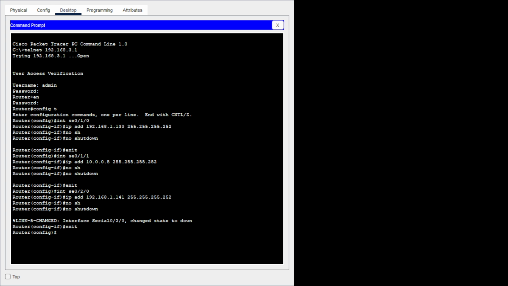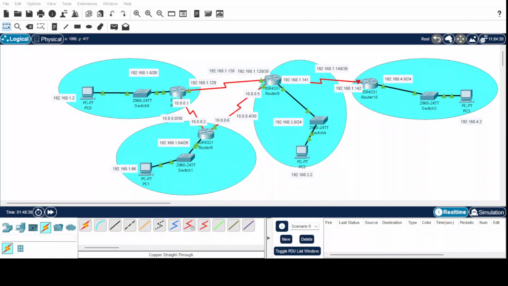Yeah, it's finished. Here let me change one thing. It should be like this. Okay. Now for this router, the interfaces IP definition is finished. So for the fourth router, let's move to PC number 3. For this, the interface is SE 0/1/0.